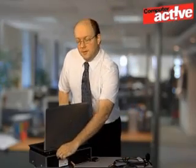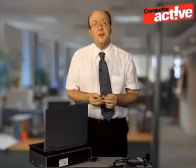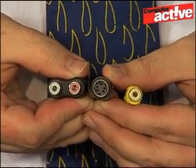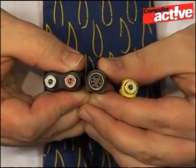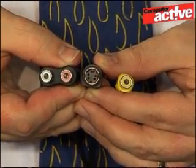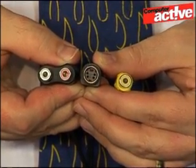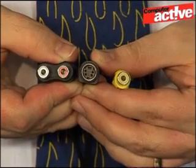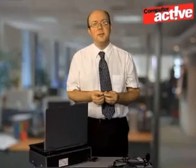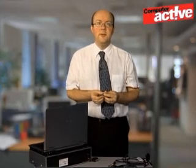Taking a look at the adapter, you can see the different connections that can be used on it. The white and the red phono sockets, or RCA phono connectors, are used for the audio — the red carries the right audio and white the left. The yellow socket is used for composite video. And this black socket with four connectors — the rectangle is a guide to make sure the cable is plugged in correctly — is called S-Video. S-Video offers better quality than composite, so use it if you can.